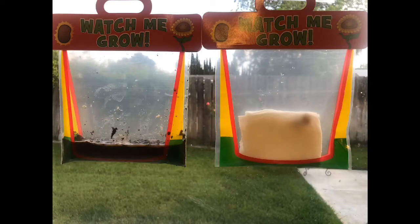Now find a window and using your tape, tape your bag on the window. Remember, plants need water and light from Mr. Sun to grow.